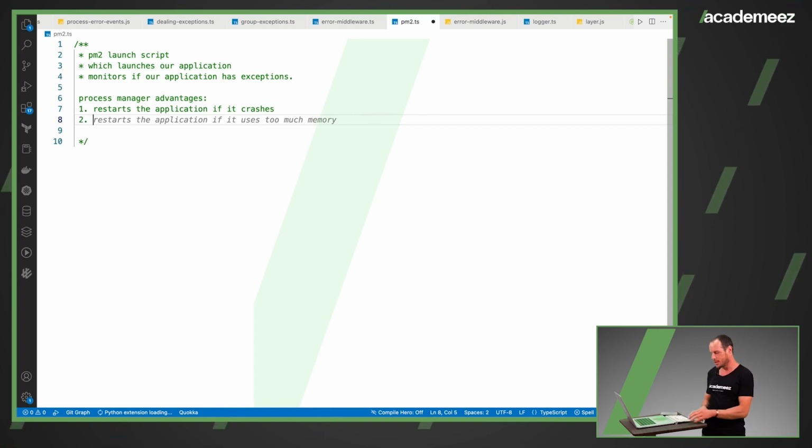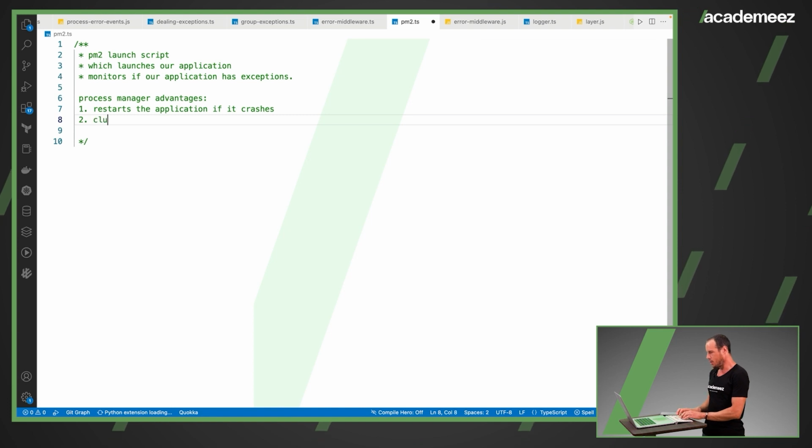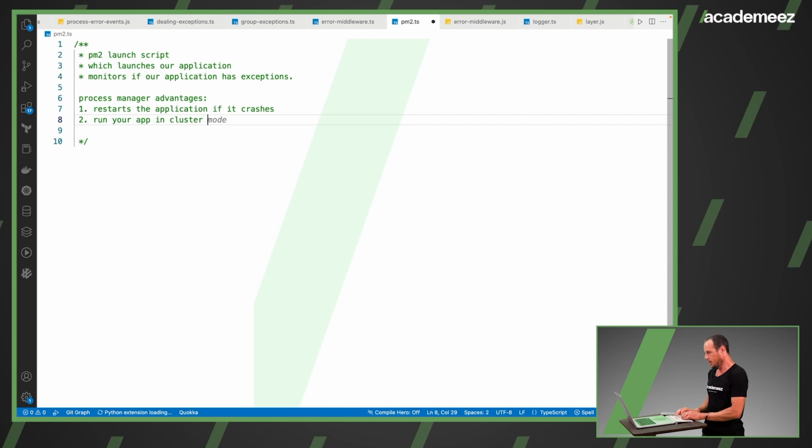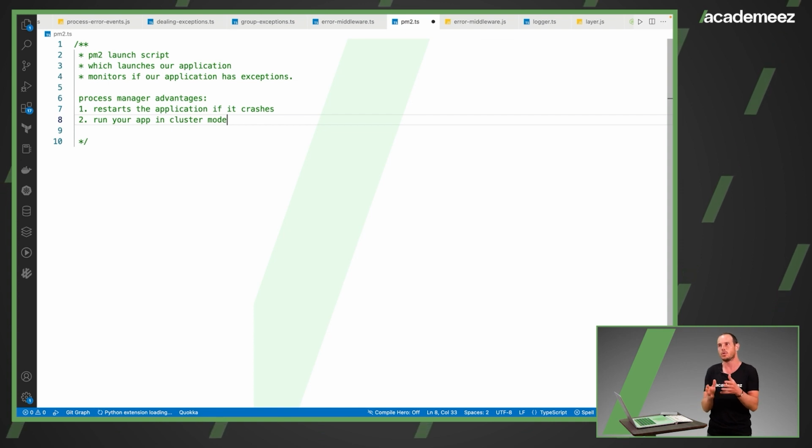I think the second advantage is that in PM2 you can run not a single process but your app in multiple processes. You can run your app in cluster mode, and PM2 will run your app in a few processes. You can do it when your application is stateless.